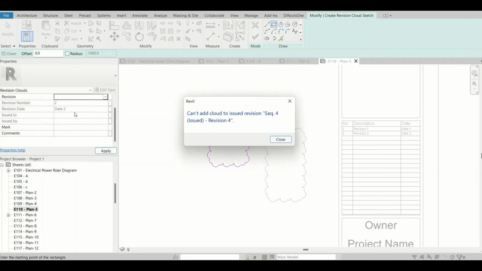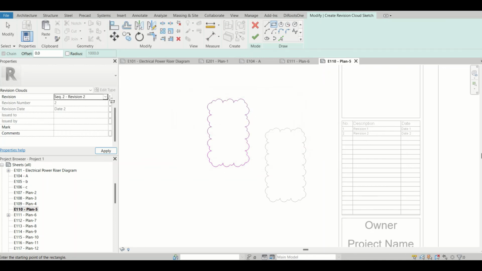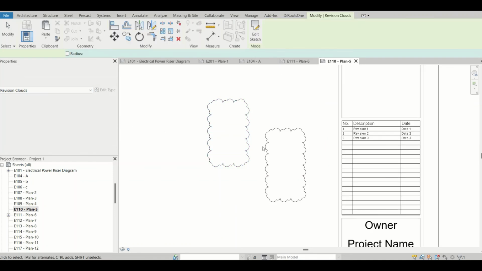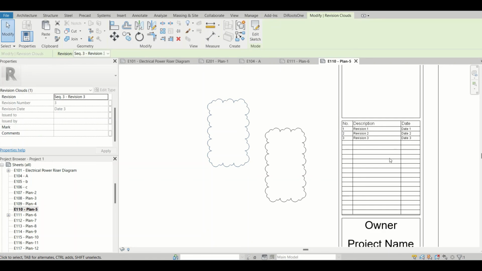It shows that it cannot be added for revision 4 because it is already issued. So we cannot add anything if we go with the Issued checkbox on the revision. I can go with revision 3 and revision 2 and so on. So I'll align this revision cloud with revision 3, and it will be added right there.